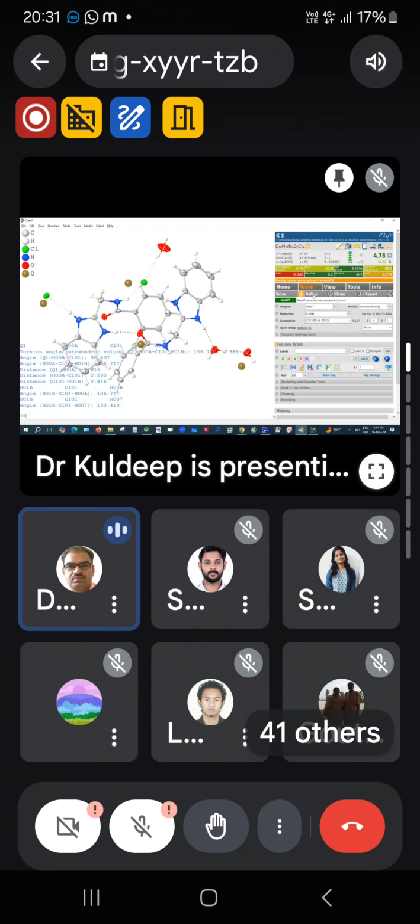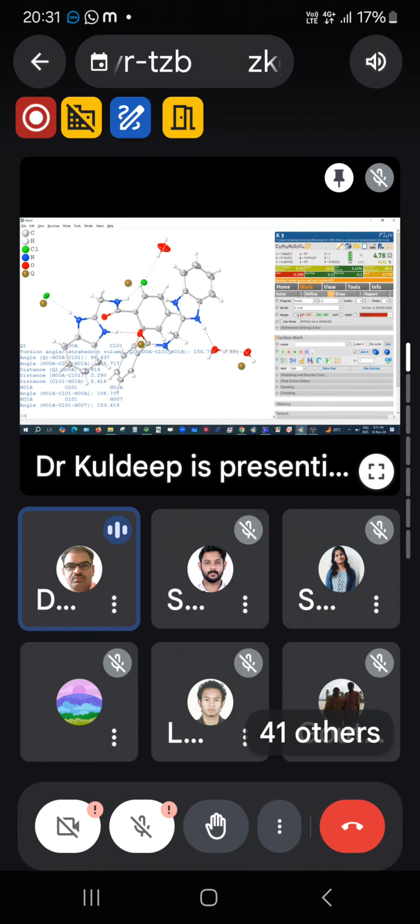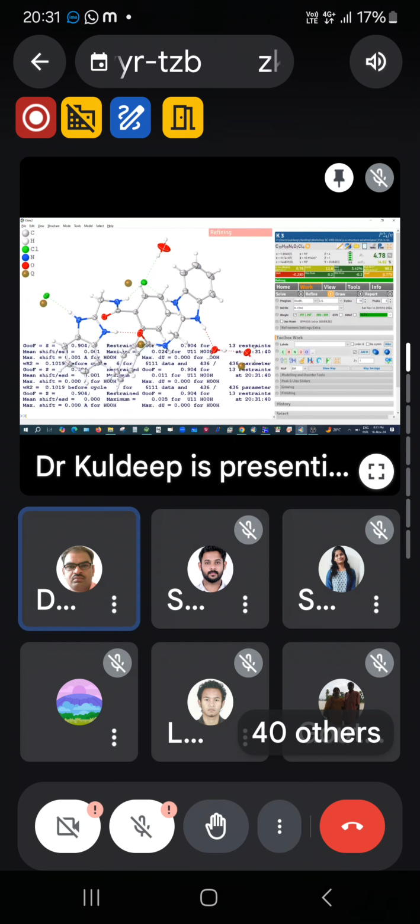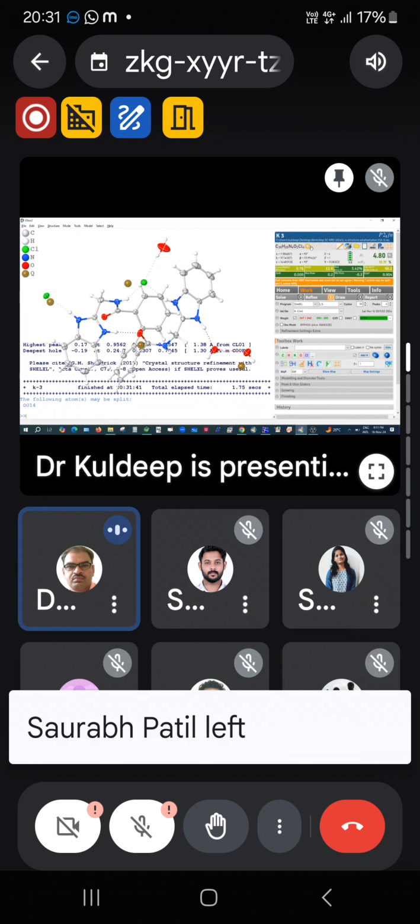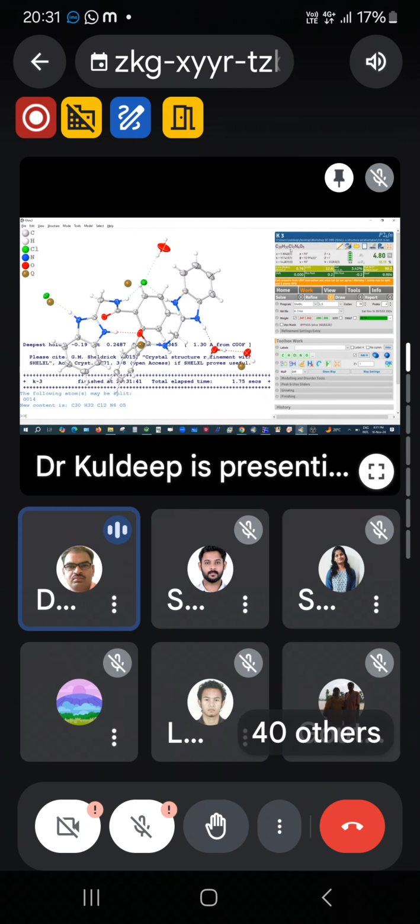Then I will put the weighting scheme on. I put ACTA to generate the shift file. I increase the cycle to 10 so that refinement converges easily, and I will refine it. Now it's showing some orange here. I have just put now C30, A32, CL2, and 605. Now it's looking reasonable. I will refine it.